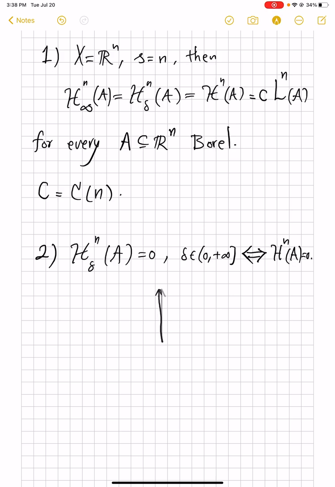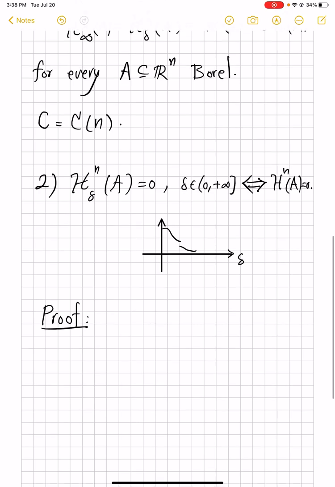So, this monotone picture that we had for the Hausdorff content actually becomes a constant zero function if it's going to hit the x-axis, δ-axis at some point. The proof here is we only need to look at the extreme case because if for some δ H^s_δ is zero, then definitely H^s_∞ is also zero by being smaller. So, we can assume then that δ is equal to infinity.